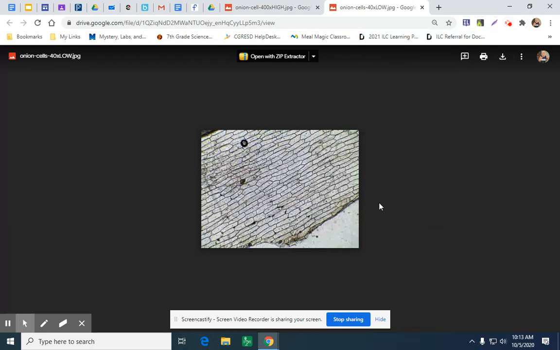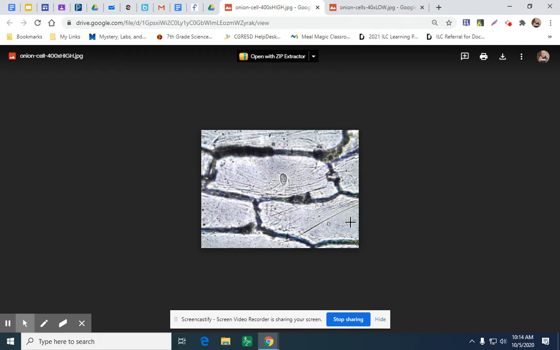So here we have the onion cell. This is low magnification. You can see it's a plant cell, so it's organized in a more brick-like pattern. We know that dark image right there is the cell wall. Okay, onion cells are a plant, so we have a cell wall. And so I can see the organelles more clearly when I click into the high image. There's a really good shot of the nucleus.